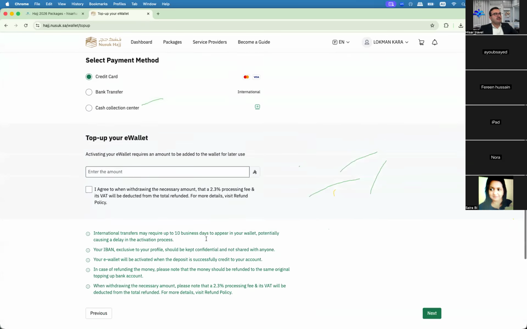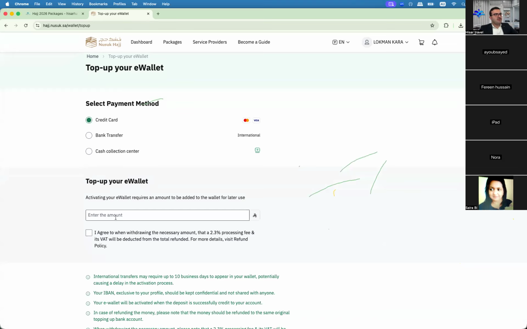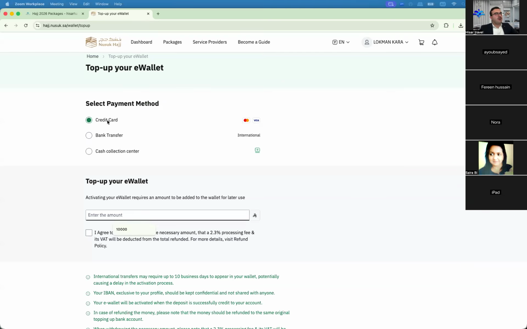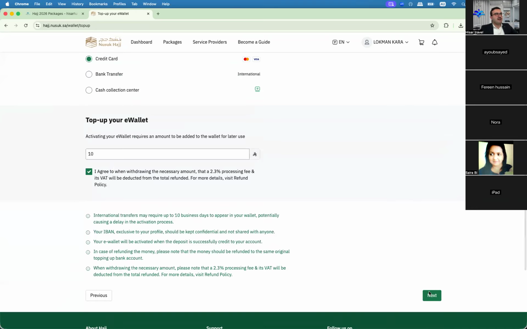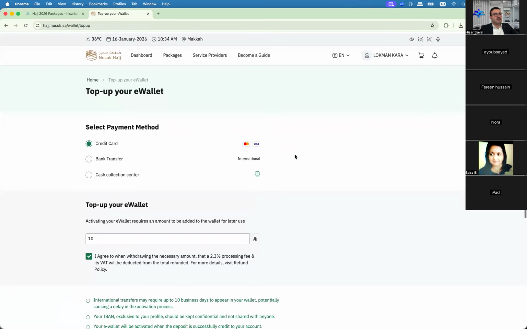However, when you go credit card, it's quite simple. You will type in an amount here. Once you type in the amount, we recommend you test it. If you haven't already tested, we recommend doing a testing fee of around 200 real. If you go for the credit card option, it'll automatically ask you how much you're going to top up. Just for the sake of it, let's say 10, and we press the agree box here, and then press the next button. Once you do that, it'll take you to a screen where it'll ask you to upload money according to the package that you might be going for.